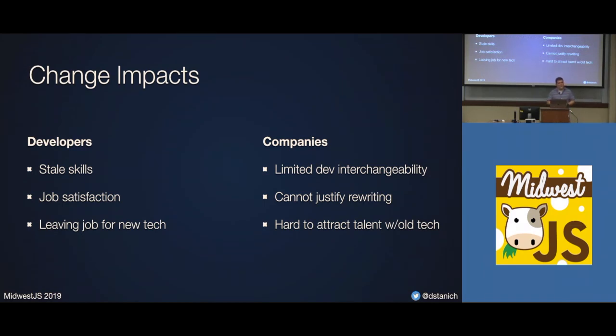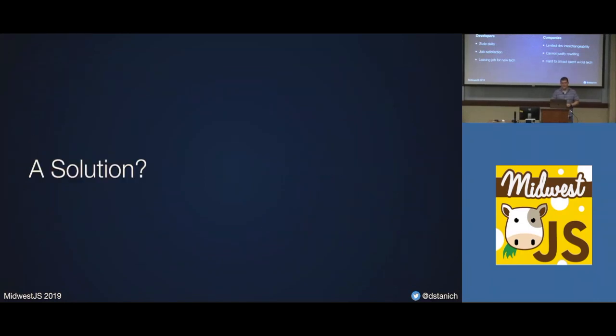And then it's really hard to attract talent if you're using something that's older and people don't want to use anymore. So you may end up having to pay a premium for a developer that wants to work on an older technology because you don't have as large of a pool to hire from. So change, it's really impactful.